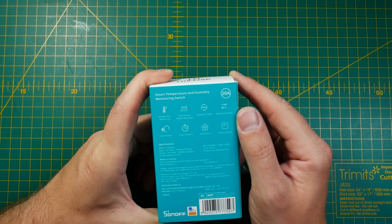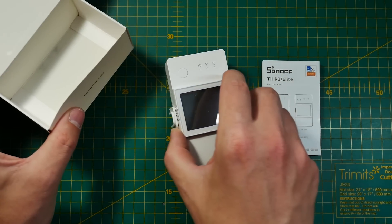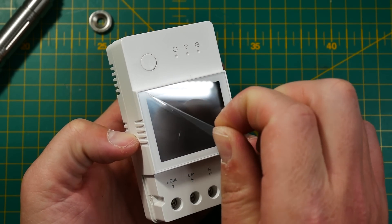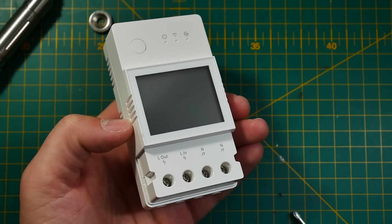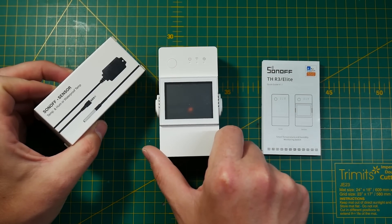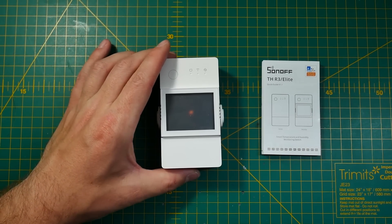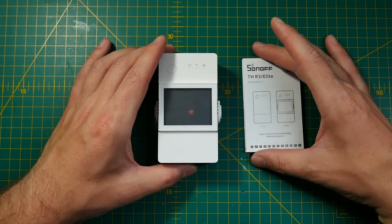The new device is nice and spanking new. It's white and has a single button to interface with. Obviously we have this big LCD display, which displays temperature and humidity. Now if you don't have a probe with humidity information, that is being blanked out. One of the things I don't really like is the fact that there is no backlight, which means you can't really read the temperature in daylight. You can always use your phone and access that information through eWeLink, and read it online. But if you're going to be playing with any electrical installations, you probably want to have light in there, just for your safety.